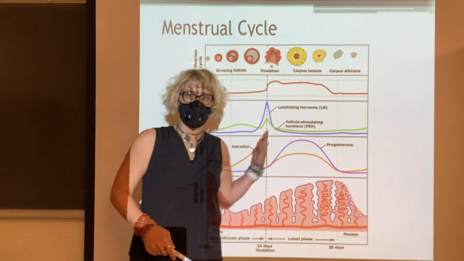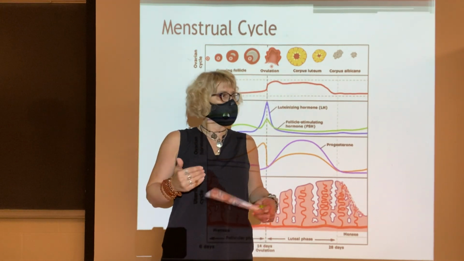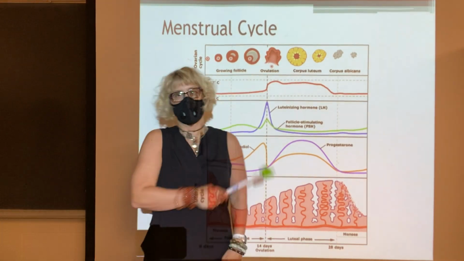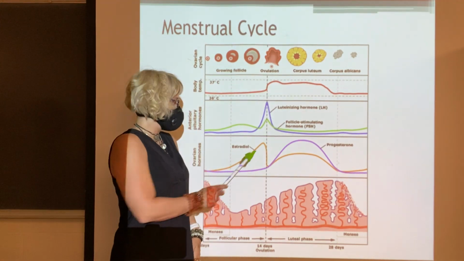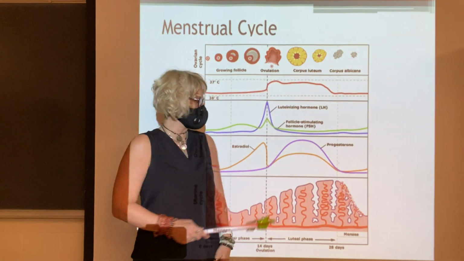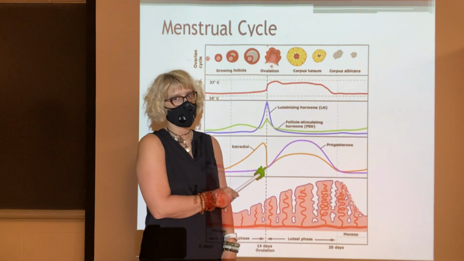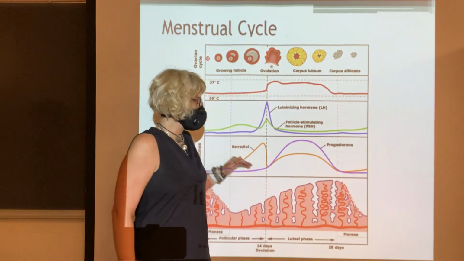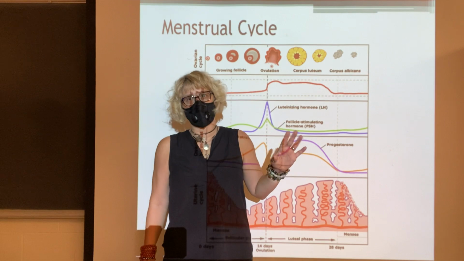So, to review without looking at the chart, what should you remember? Day 1 to day 14, FSH and LH slowly come up, and then there's a huge surge, as you can see here. LH pops up, FSH not as much, but both surge. Estrogen surges right before, day 12 to 14, and then the egg comes out day 14. Anywhere between 12 to 15, that's when the egg comes out. Great. Then progesterone peaks, then estrogen peaks right afterwards, anywhere between 17 to 21.